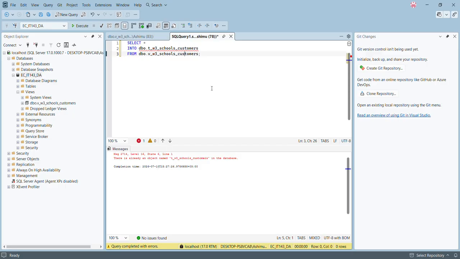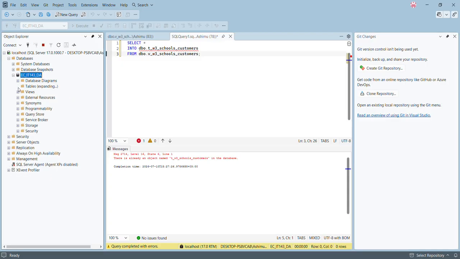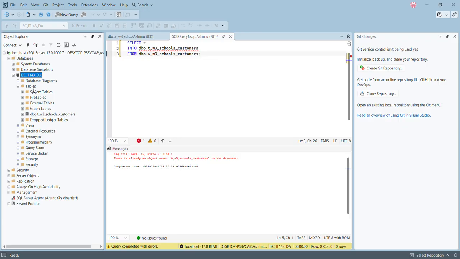When I press F5, the message shows that there is already an object named T33. So we need to confirm if the table was created. I come to Object Explorer, I look for the table, I expand, it's loading. Now you can see dbo.w3 is already created, so I'm good to go.